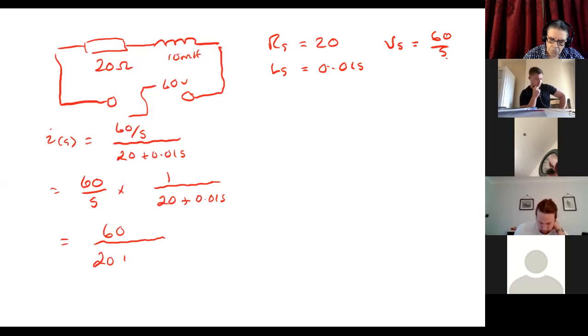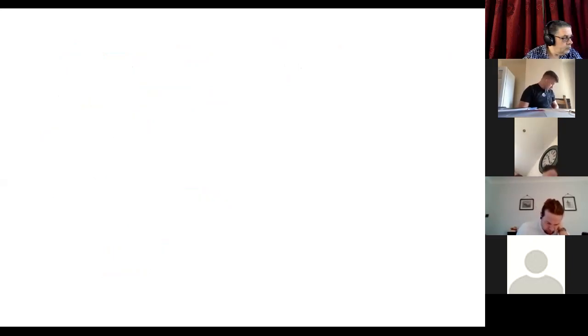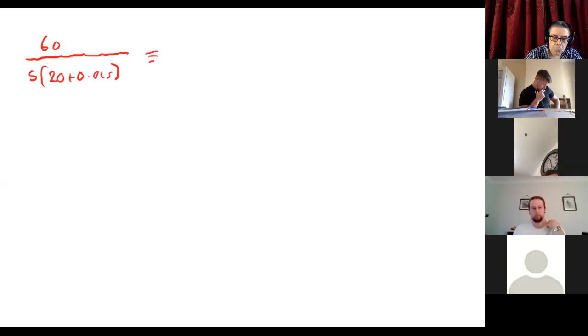And then to get S on its own, we divide... You don't want to get S on its own, do you? Yeah, but the next step from where we got the minus 0.03 is get S on its own. Oh yeah, you are right. Sorry. Yeah, this is where I'm gone. Yeah, we might have to have Mike help us in this bit when he gets to it. What's 20 divided by 0.01? 2,000 again. Mike's now writing up the bit we're at. Okay, cool. Let's do that.